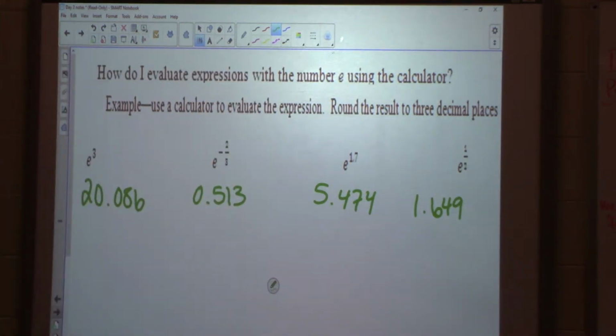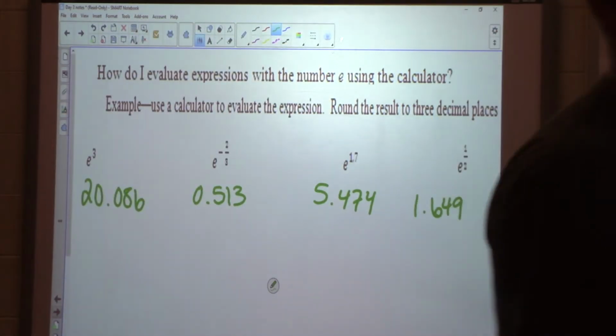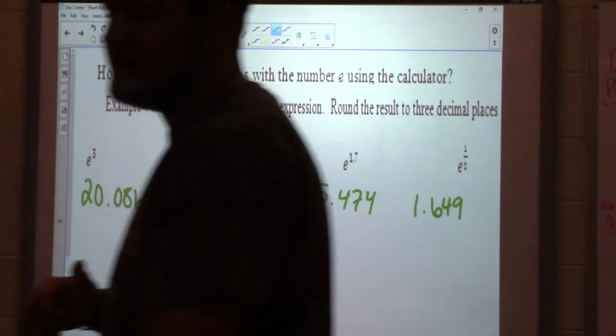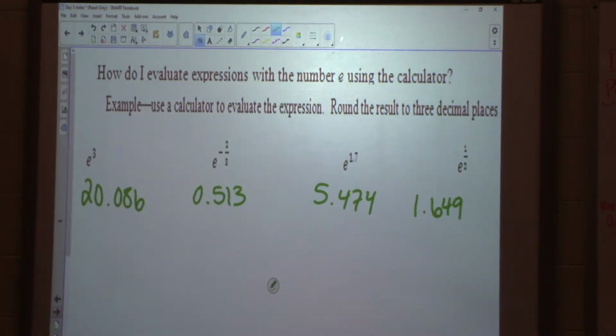Did we all figure out how to use that E button in our calculator? It's going to come in handy when we're trying to solve things from the natural log. We have to switch to exponential form, and it switches to an E. So that's why we're showing you how to use it in your calculator, because we're going to end up solving now with the natural log and our natural base of E. Alright, any questions so far? We're good?